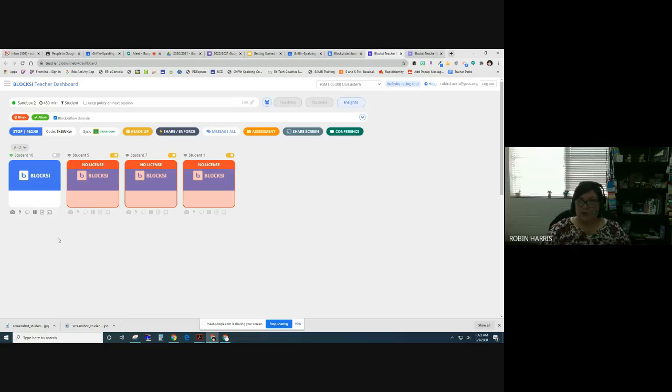Okay, so that's really it with Blocksy. I mean, you have a lot of controls of what the students are doing in the classroom on the computers. It's really important to remember that if you were doing a virtual situation too, if they're using their personal devices, those are not monitored by GSCS. So you'll have to be really careful with that. But most of our students are using a GSCS device that are being managed. So you probably won't run into that.